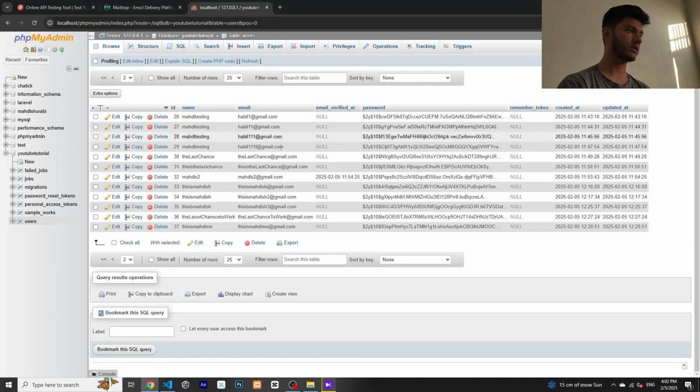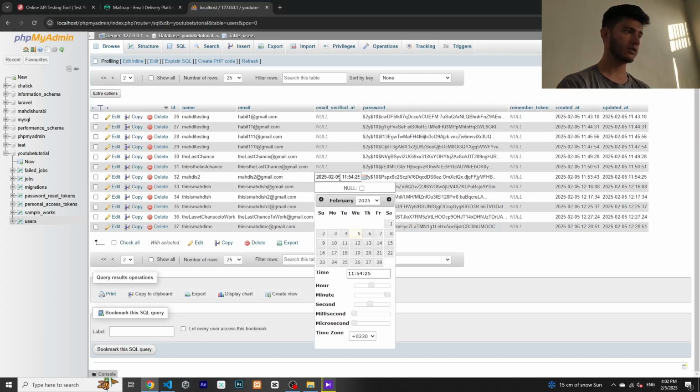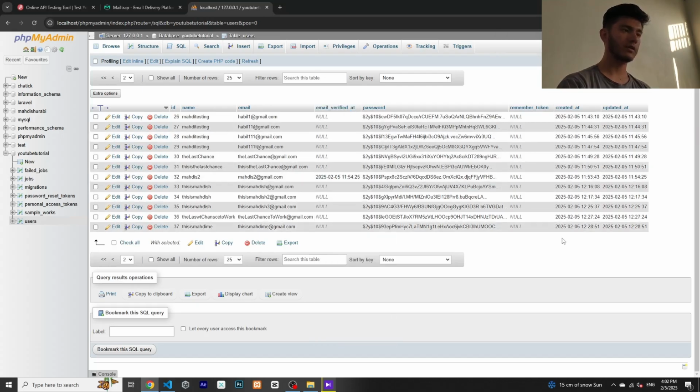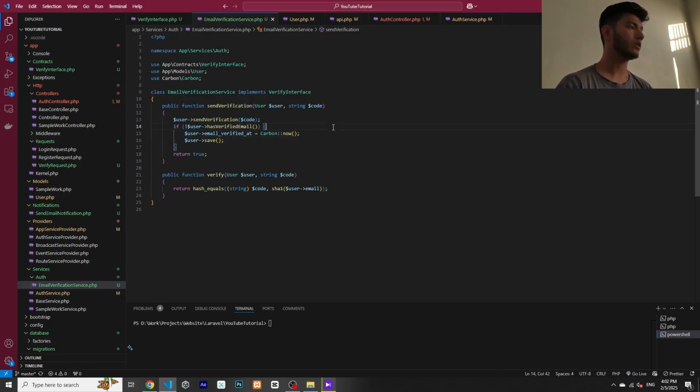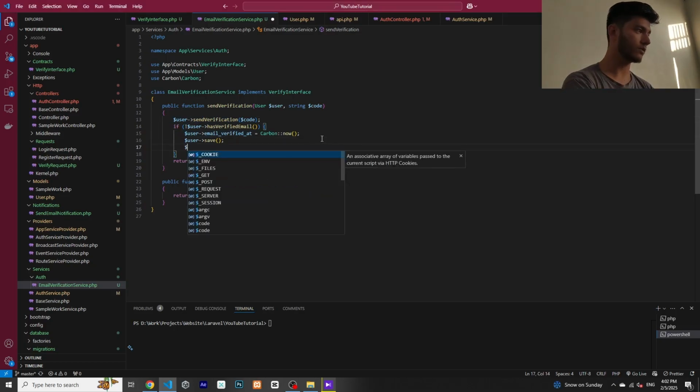You know why? Because when you are changing it, this is the time when the user has verified his email, okay. If you let the user do it multiple times, the latest one is just saved. So we need the first one, not the last one. This is the problem, and you have to do it with this, okay. I can't remember the keyword.